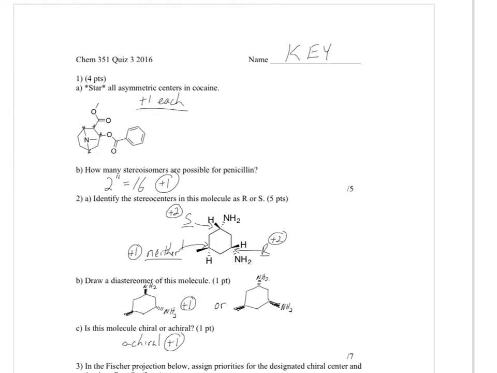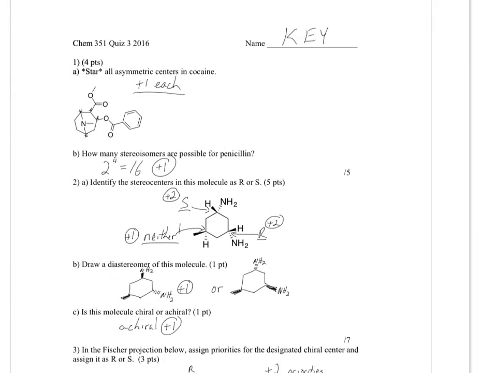If you want to draw a diastereomer of this molecule, this doesn't change at all. You keep one the same, keep one as R in this case, and then you switch the other one, right? These two are diastereomers because one stereocenter is the same and at least one is different. And there's another option as well where you keep this asymmetric chiral center the same, and you switch this around.